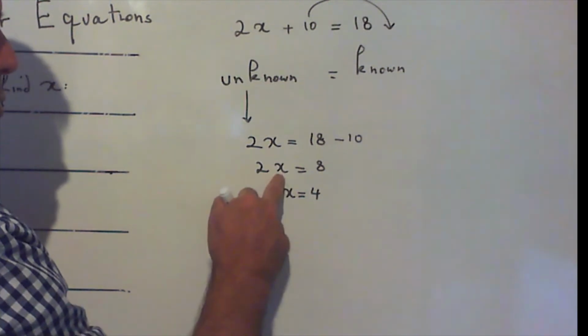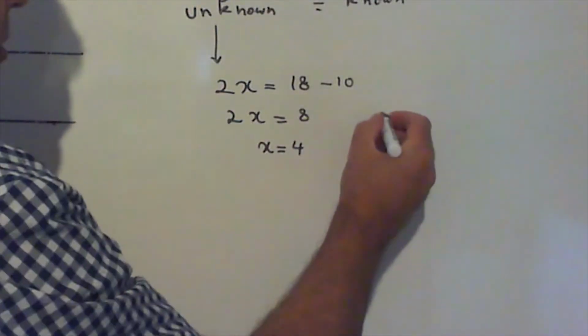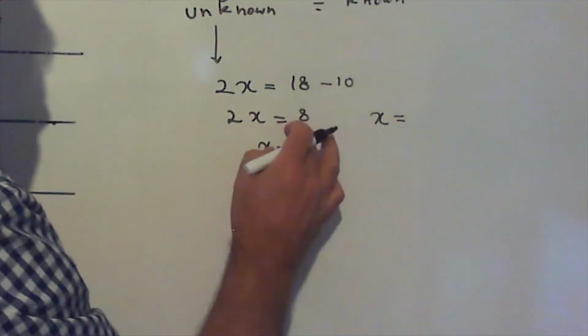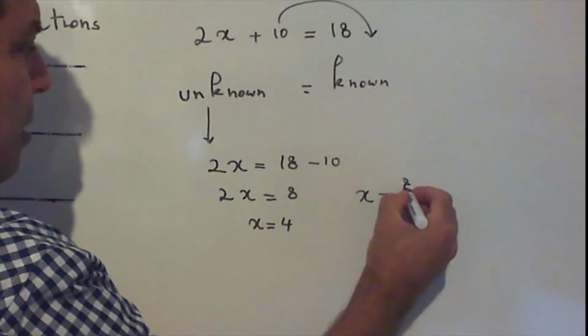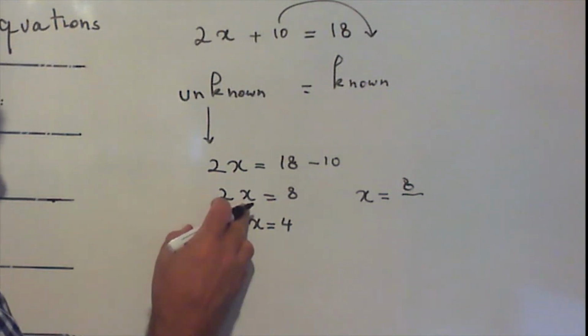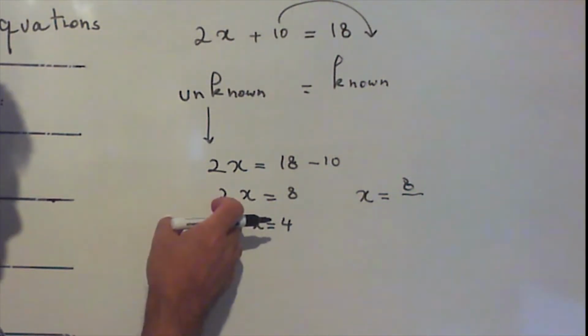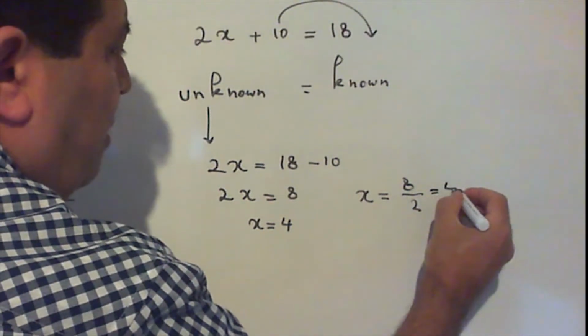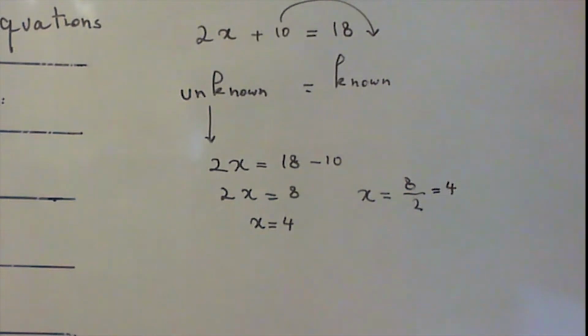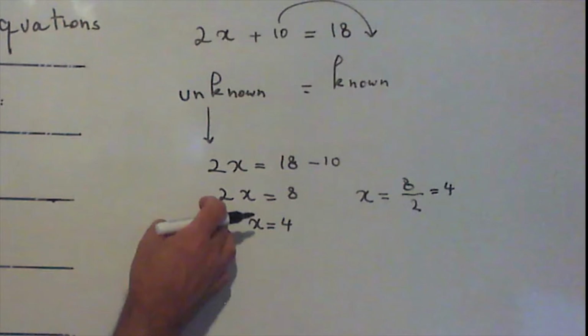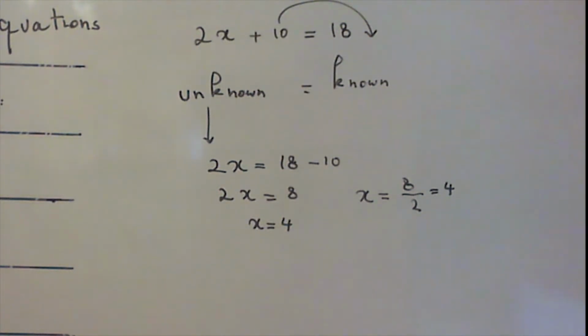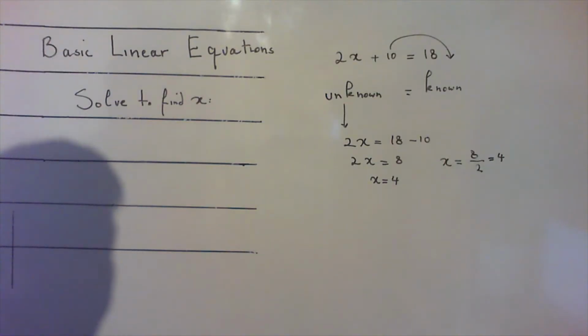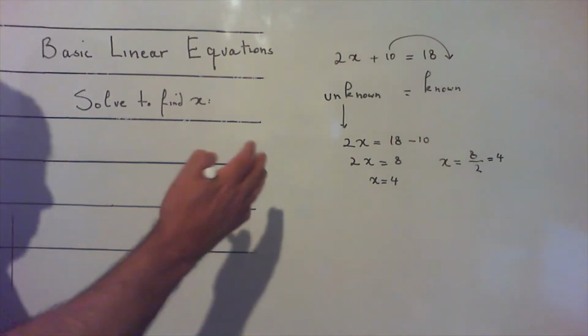But from this early time, I need you to learn that in equations, when you have 2x equals 8, x is unknown, you can always say that x equals the number on the other side, 8, divided by the number that multiplies x, which is what we call the coefficient of x, 2. So 8 divided by 2 makes a fraction, and that's 4. Of course, at this earlier stage, you can just say 2 times 4 is 8, so x equals 4. This is fundamentally the correct way of doing it, because later on, as the algebraic equations become harder and harder, that will help you to solve other questions.